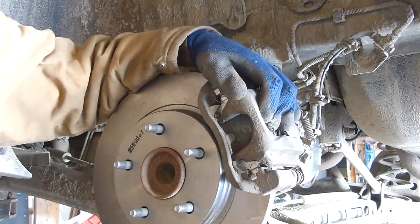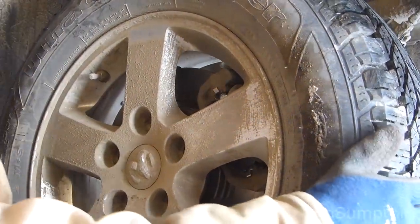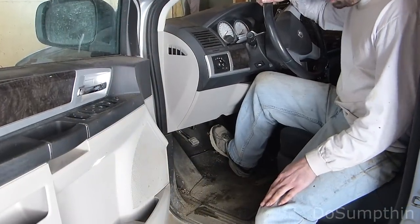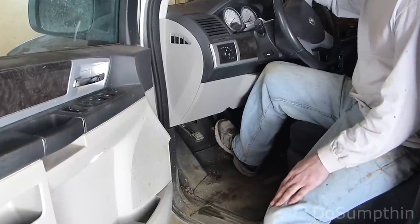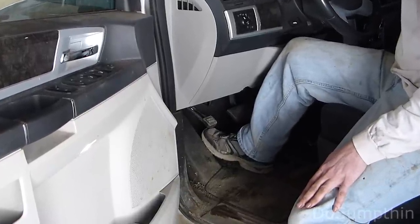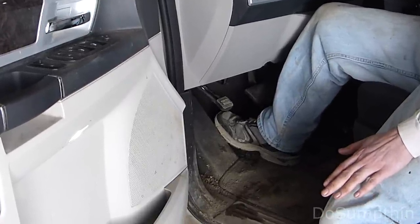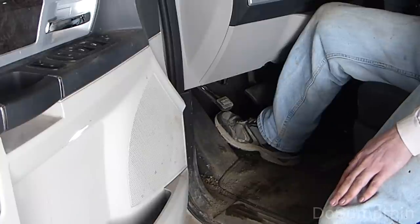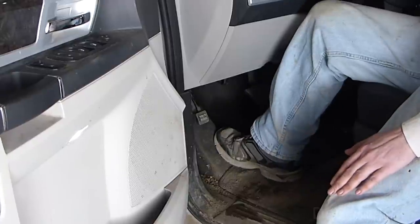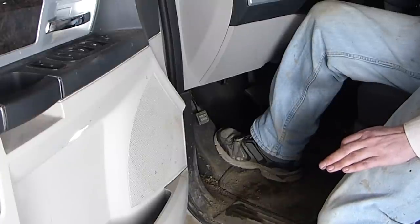There we go — that wasn't too bad. We managed to get this done even though we didn't have the special tool. Don't forget to remove your wire that the caliper was hanging from. We've got everything put back together. I'm going to pump my brake pedal until it builds up pressure. Now, if you find that your brake pedal is slowly sinking, it probably has to do with the parking brake adjustment. Remember, we screwed those pistons in until they seated, which means they need to be adjusted outwards a bit. You can fix that by cycling your parking brake repeatedly — and when I say repeatedly, I mean a lot. It might take 50 or 100 times for all the adjustments to take place.